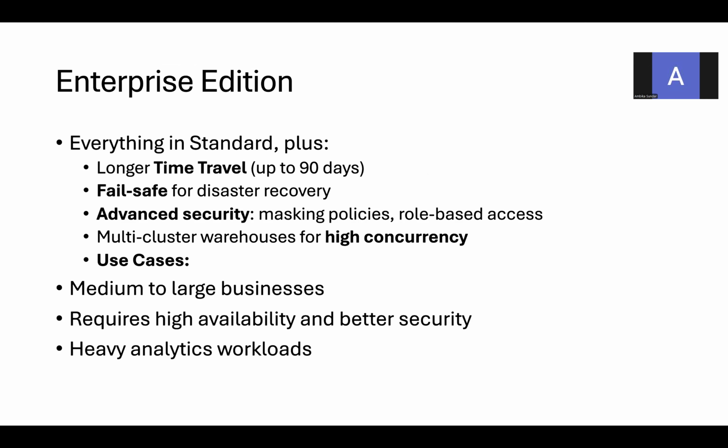Use case, medium to larger business, requires high availability and better security, and heavy analytics workloads. So this is applicable in the medium to large size business, which requires high availability and better security. A medium to large size business means it can be startup companies or Wipro or Infosys or whomever adopting the Snowflake data warehouse. High availability means on the cloud, the data should be available all the time. Whenever the customer wants to see the data, it should be available in the cloud.